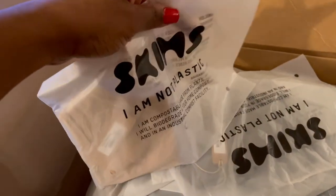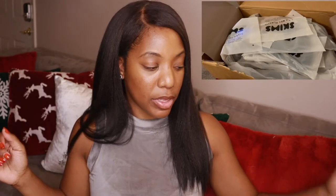Once you open the box it's equally underwhelming — just a cardboard box, but who cares. Everything was individually packaged and it's not made out of plastic, which does warm my heart, but I don't think every panty deserved its own bag. It was cute nonetheless. Let's talk about the panties first.